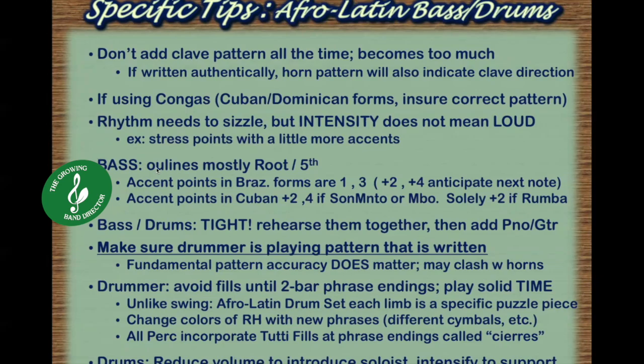Okay, now the bass outlines mostly root and fifth. Okay, root and fifth of the chord. The accent points in the Brazilian forms are usually 1 and 3. So dum, da-dum, da-dum, da-dum. And it's the and of 2 and the and of 4 that anticipates the next note. Not dum, dum, dum, dum, dum. It's dum, da, da, da, da. It's very important that we anticipate the next note. The accent points in Cuban are the and of 2 and 4. Unless it's a rumba, then it's mostly the and of 2.